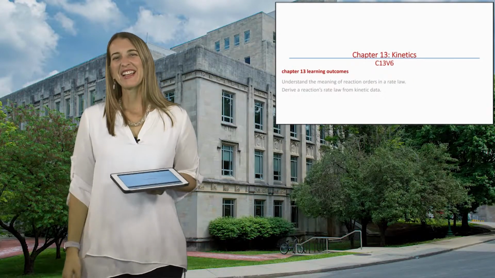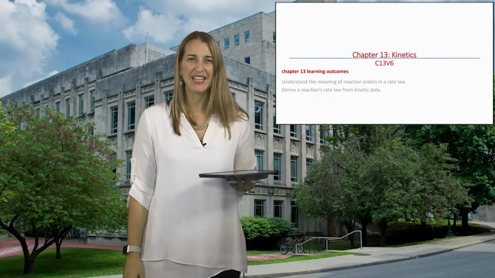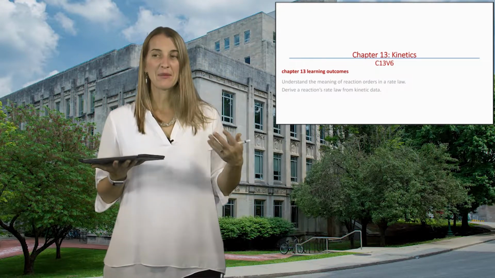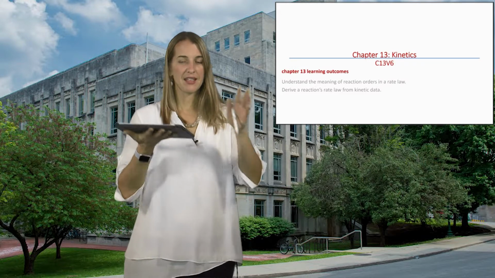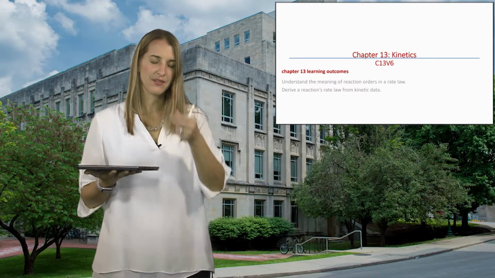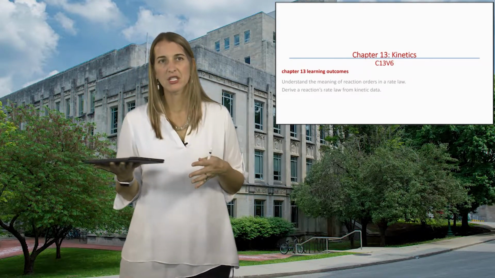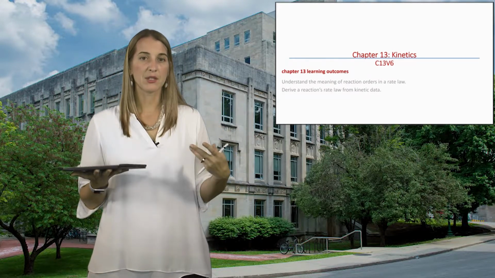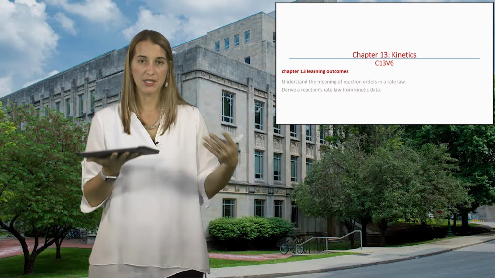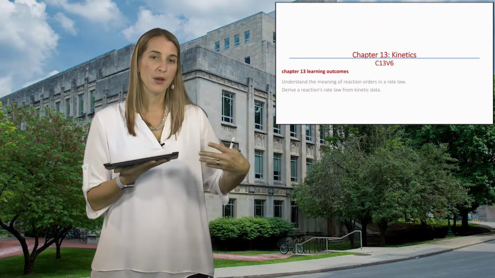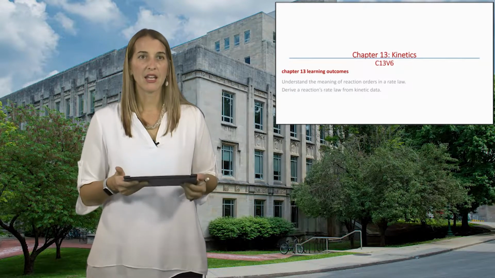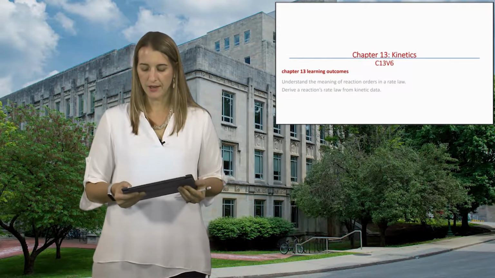All right, here is our last video of chapter 13. We are going to be looking now a little bit more at that rate that we were looking at, and that we said the rate has K, a constant, rate constant, times the concentration of the reactants. We're going to look at that. A lot of this comes into the mechanism, the specific mechanism that's going on, how the molecules are colliding and going from reactants to products. So we'll look at that. We'll look at some data and try to put this all together.